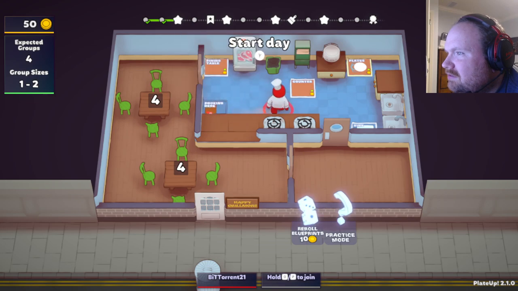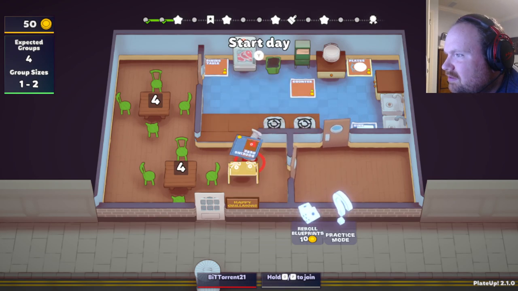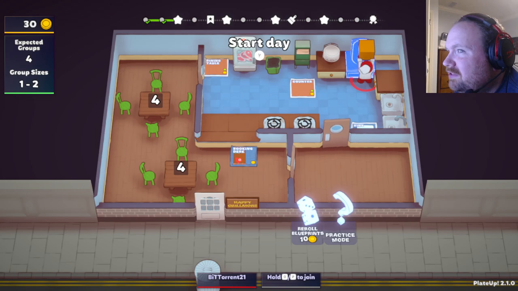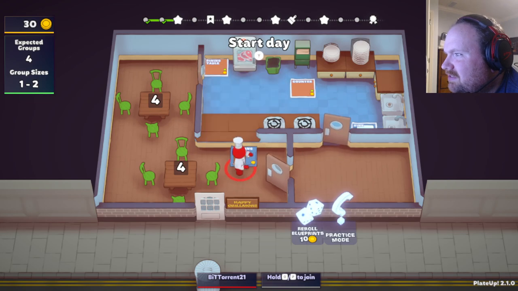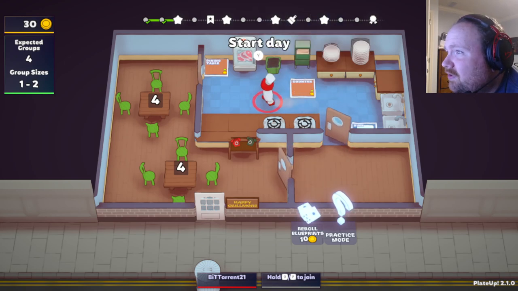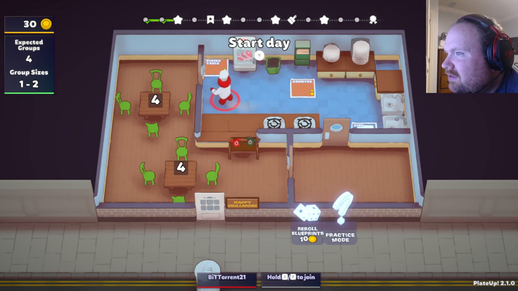You can go over here. Booking desk, though, that seems useful. I don't know fully what that means. Let's go with more plates. No, I want you to go over here. And booking desk. I got 30. I don't think I need another sink or really a counter. I think I'm good. Oh, that's a lot more plates. That is a lot more plates.